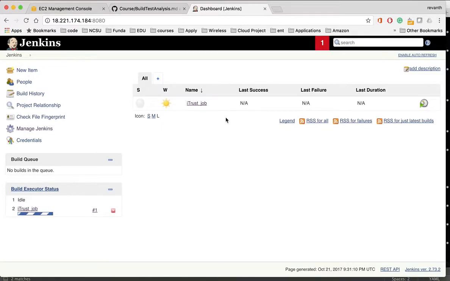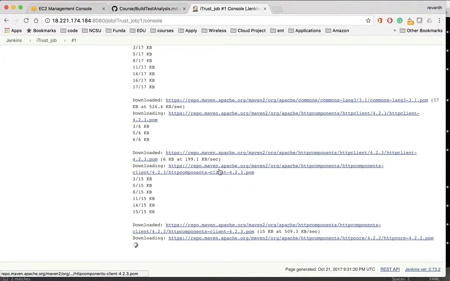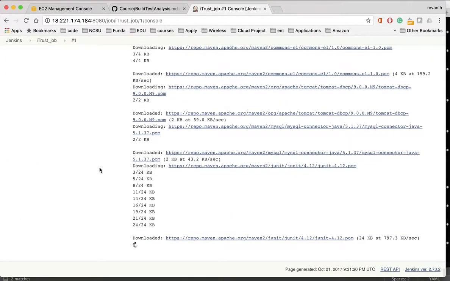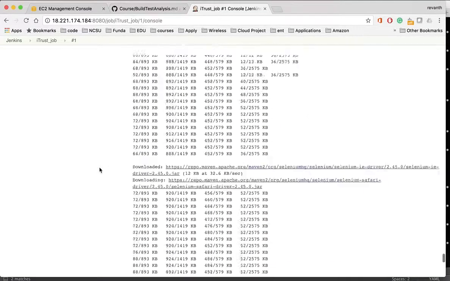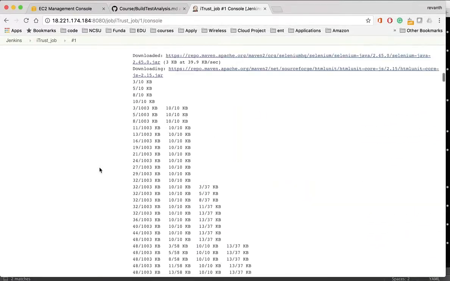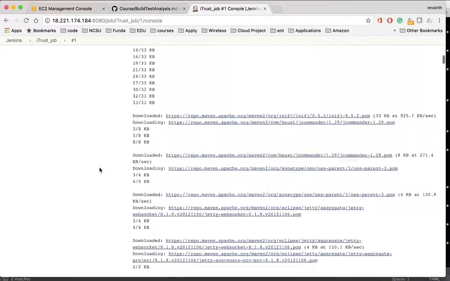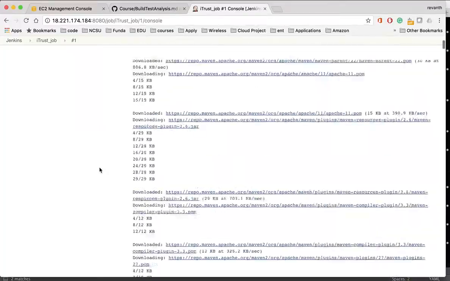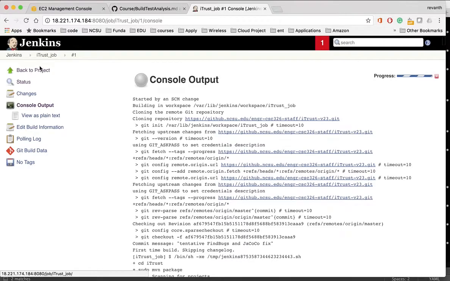As soon as we have posted the iTrust job in the Jenkins server, it triggers the build. Let's look at the console log for the build process. As the build process goes through, we'll take a quick look at the iTrust job configuration.